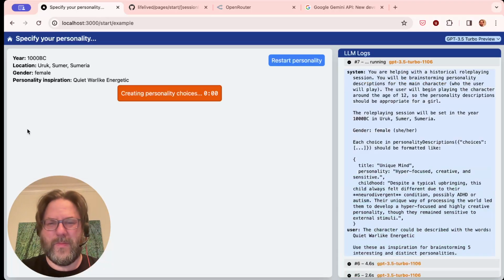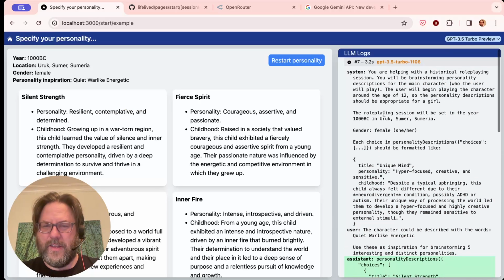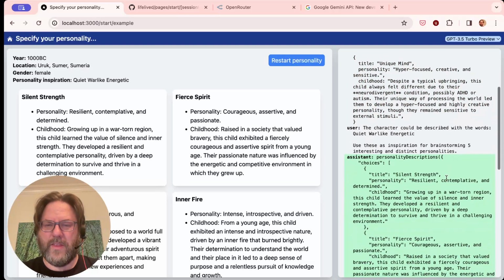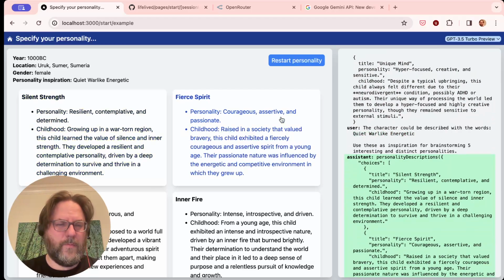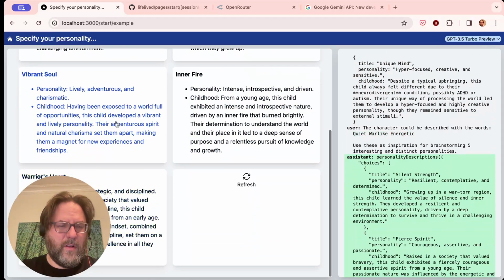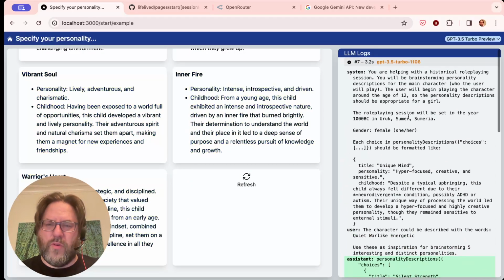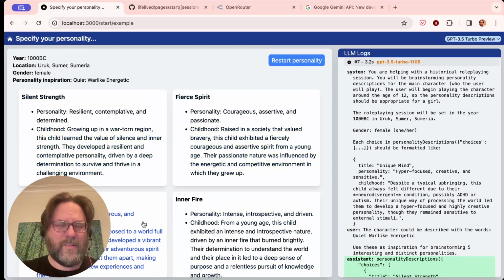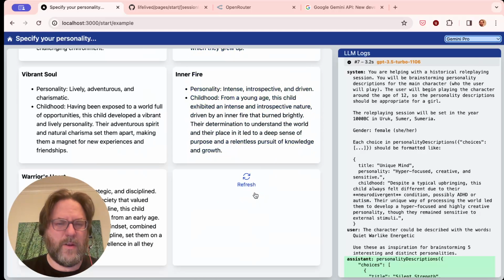All right, this is with GPT 3.5. You see here the prompt sets up all the context, the time, the place. It gives some ideas of how you should format that, just a single example, and then it has these words that we gave. All right, so these are all fine. This prompt could definitely be a little bit more punchy and encourage a little bit more out there things because I think that's more fun. This is a little more standard, but let's try it with Gemini.